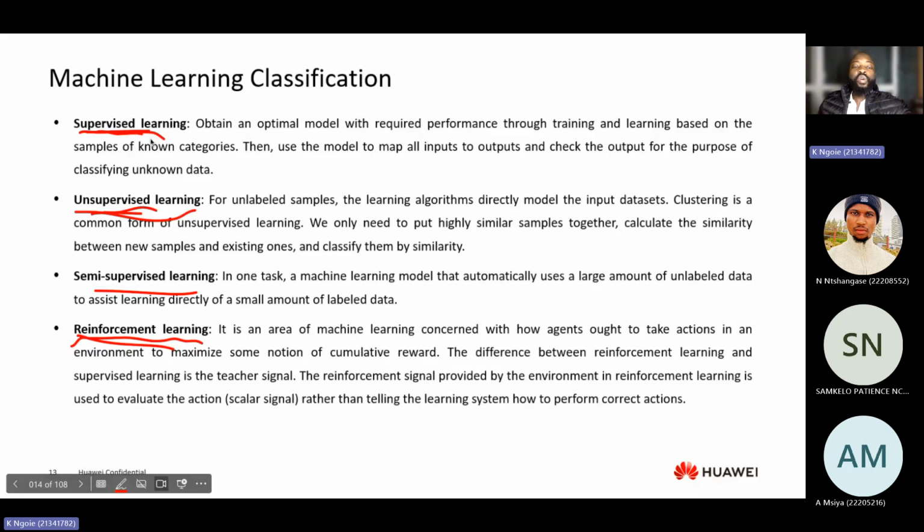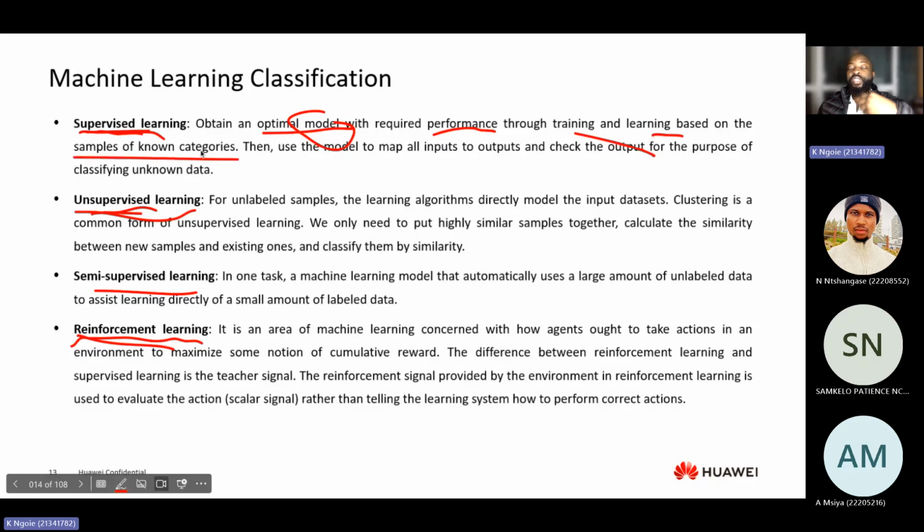Supervised learning is when we're training with data that are labeled. What does it mean? It means the example I just gave you of mangoes and bananas. Whatever data we provide to the machine, we tell the machine what the outputs are. So basically, in supervised learning, we obtain the optimal model. Remember what a model is? The model is the final formula which represents the AI itself.